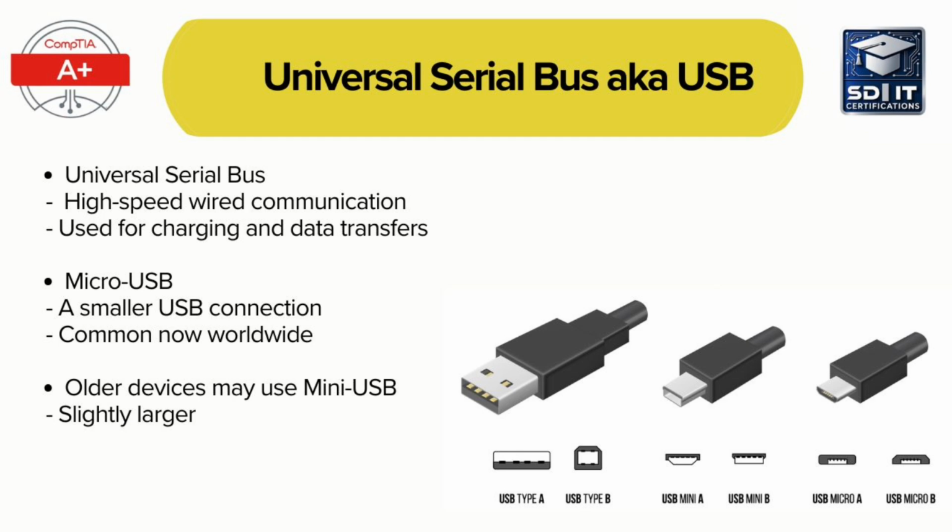One of the most common ways to connect these mobile devices is using USB or the Universal Serial Bus. These are standard connections that we've used for years and years. And of course, the connectors themselves have changed a bit as time has gone on. You'll find that there are different types of connections for USB. For older devices, you may find the mini and micro USB plugs are very popular. These were certainly used on older mobile devices, but you may find even devices in use today are still using these very specific USB types.